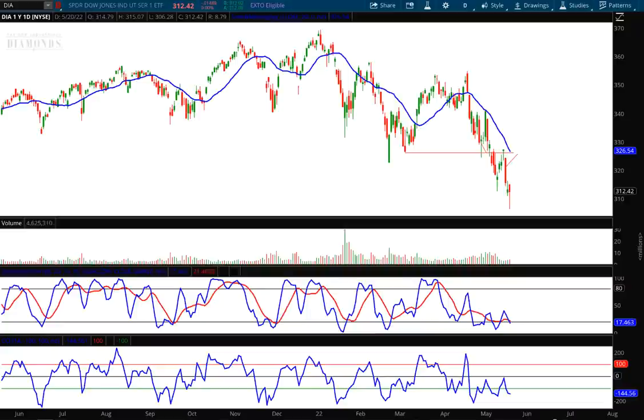In addition to that hammer pattern, if you're following along with my trading checklist, I look at the candle, I look at the volume, and then I look at the oscillators. You can see down here that we have a positive divergence in the stochastics — a higher low on stochastics while the price was going to a new lower low today. The same thing with the CCI: we see higher lows on the CCI while the price action was going to much lower lows. That is known as a positive divergence, again supporting and confirming what I believe is going to be a bounce for next week.